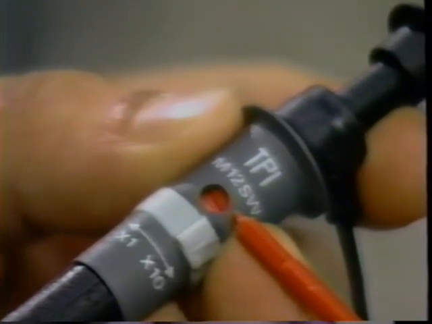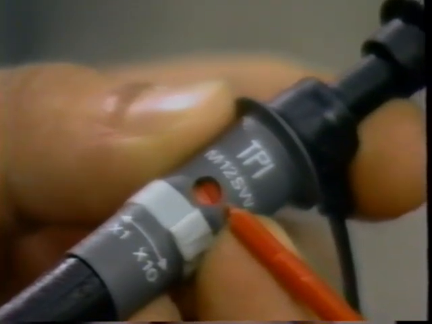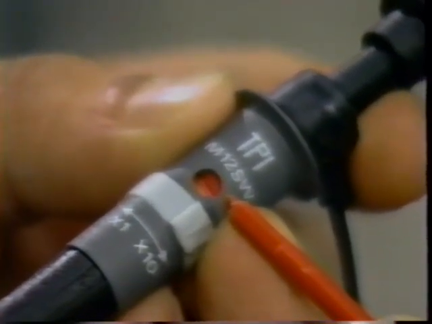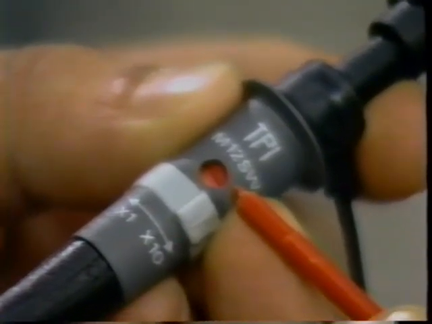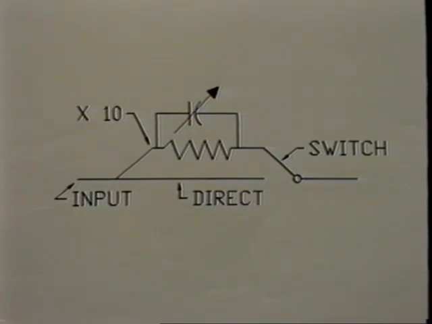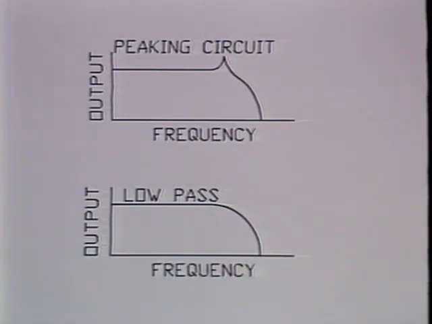Test probes provide signal information to the oscilloscope inputs. Attenuator or ×10 probes also require adjustment. You may calibrate these yourself. Attenuator probes reduce loading of the circuit under test by adding a large impedance to the input circuit. If this impedance is not matched to the scope's input impedance, the two will form either a peaking filter or a low-pass filter, which will cause problems when observing square waves or other signals with fast rise times.